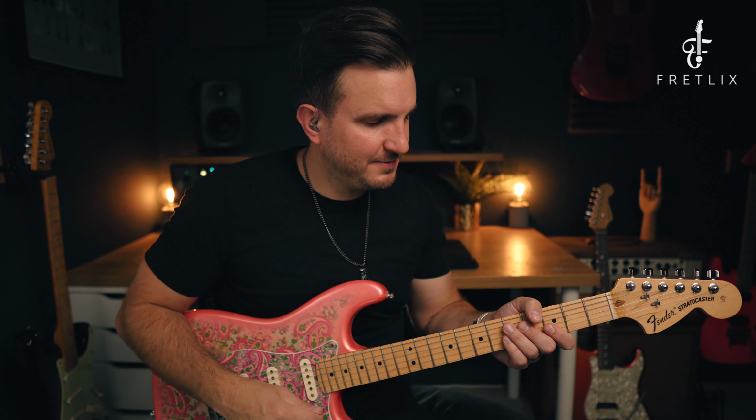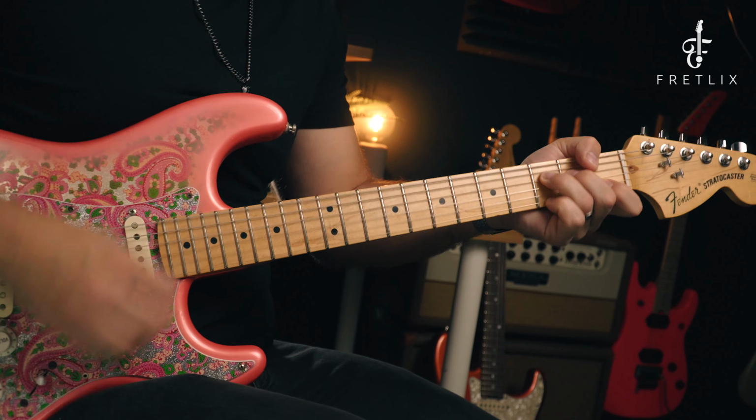Now, what I've just done then, rather than learning the lick 100% exact, which is more difficult to use in other keys, I'm going to take an idea, I'm going to use that as our base for a lick, and we're going to play this sort of thing instead, which pretty much sounds exactly the same. So it sounds like this. Okay, still sounds super Hendrixy, and it's basically taking this idea, it's just allowing us to move that around, and also it's a little bit easier and less fussy.